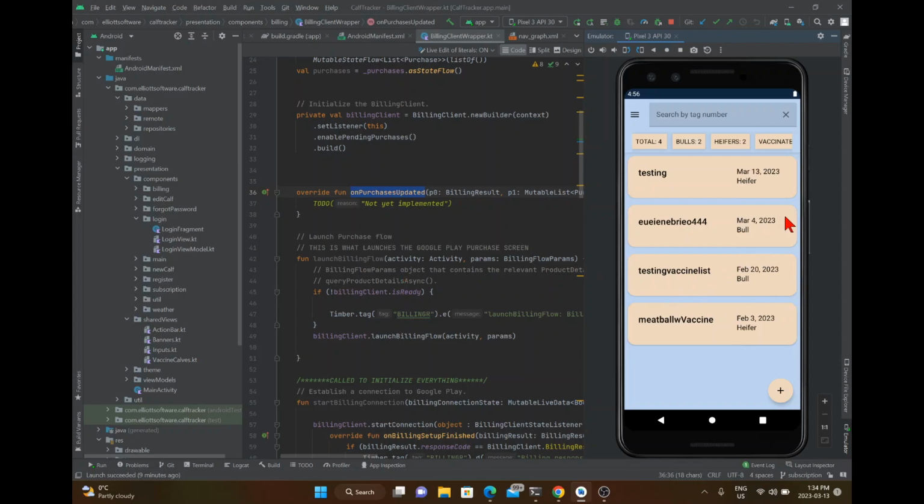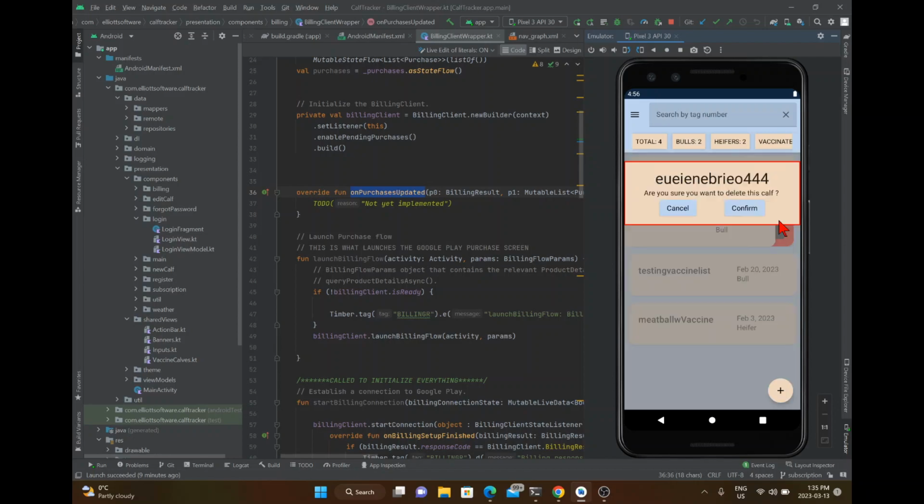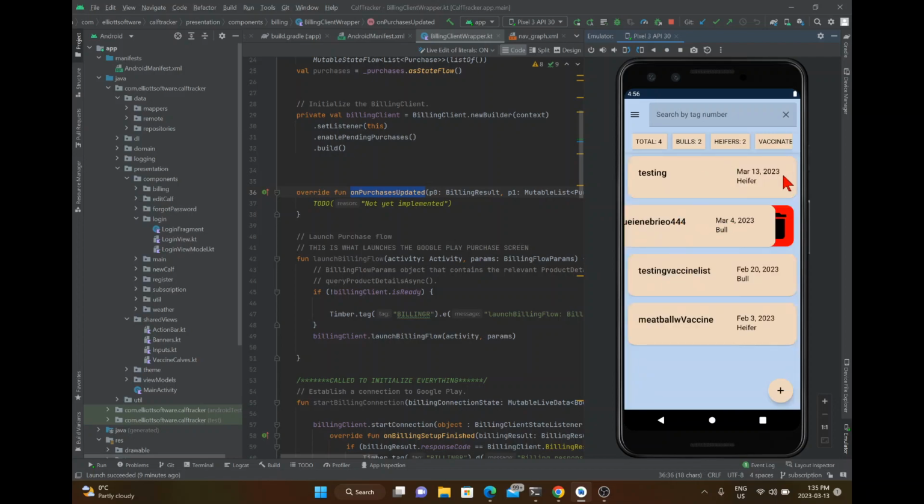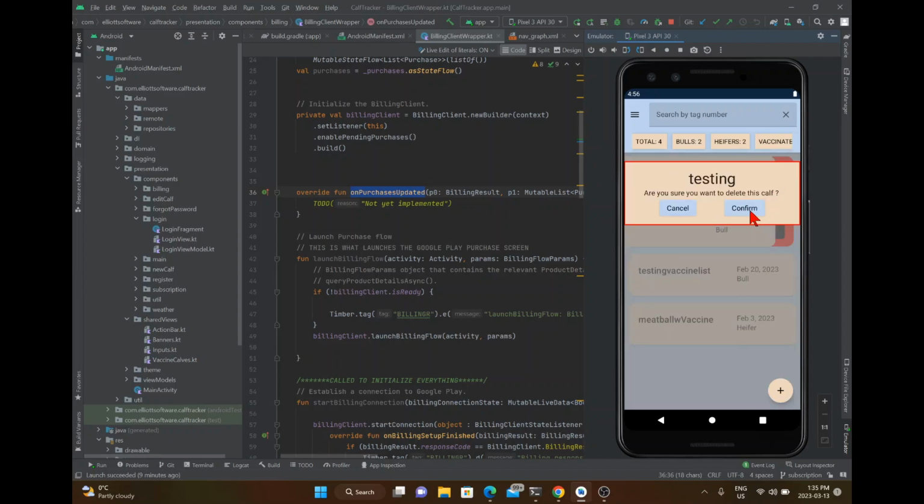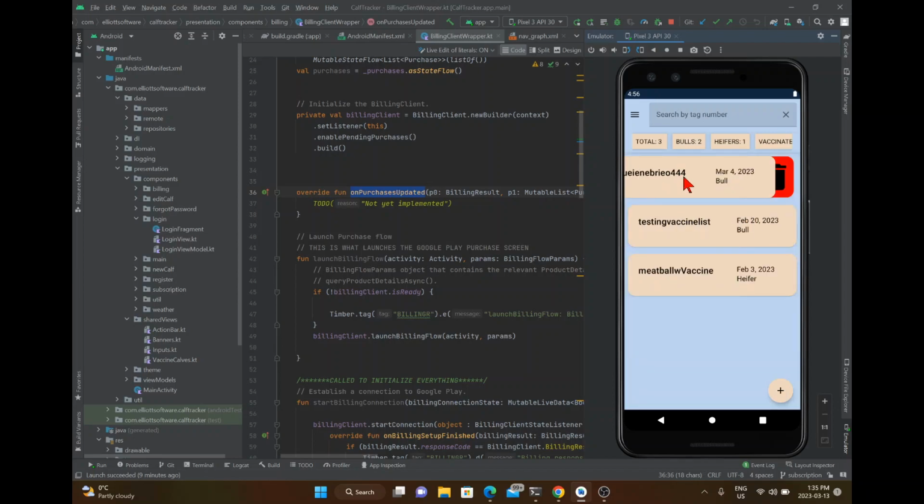Now, what I think is a better solution is to get the user to actually confirm what they're trying to delete. So as you can see here, it shows a trash can. It should actually move over a bit, but for some reason it's not. Anyways, you click delete here, and then it comes up with confirm or cancel. You hit cancel, that brings you back here. So if we want to delete this one, we'd hit delete, and we'd confirm the delete, and then it comes up like that. Then you can see the total, again, updates, and this vaccinated.